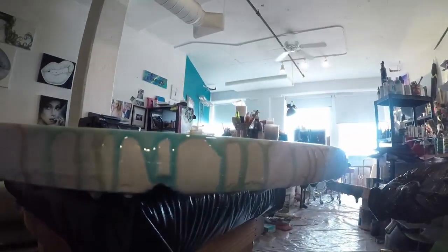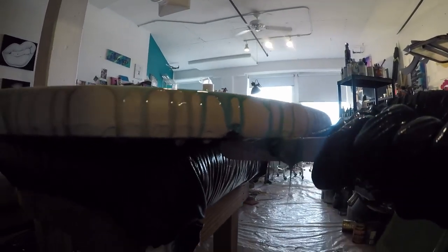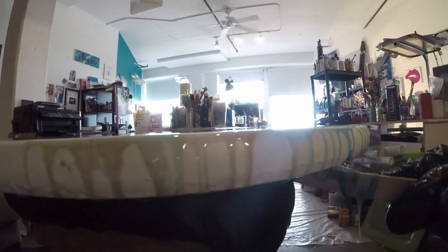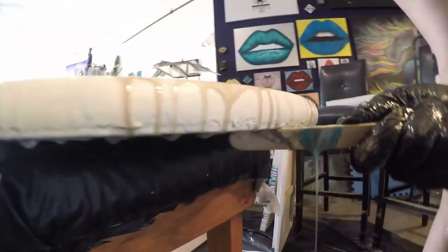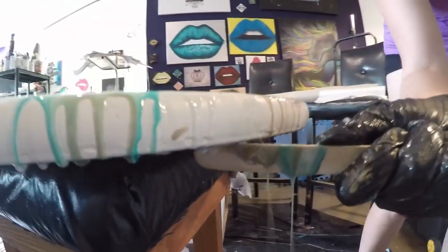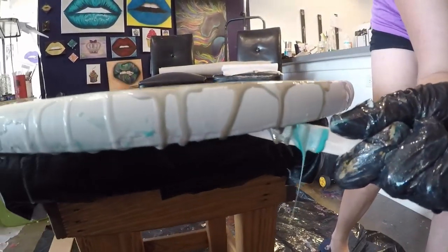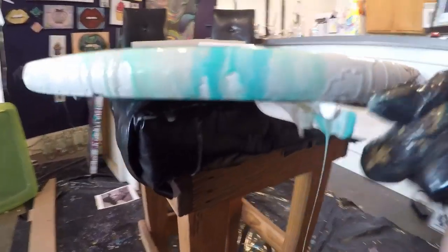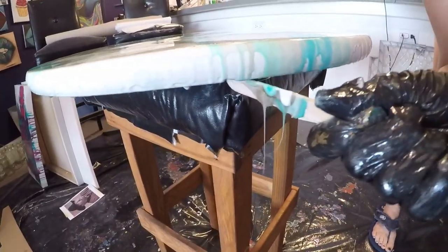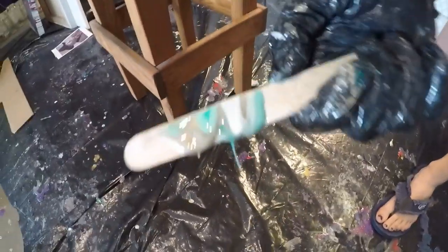So this is a pro tip. What we do is we take a popsicle stick while it's drying and just scrape the bottom off. We try to come back and do this every hour or so until it's initially set, which is about 4 hours. This way you don't have as much sanding and work to do after it's already done. Make sure you got plastic on the floor. That's pretty.